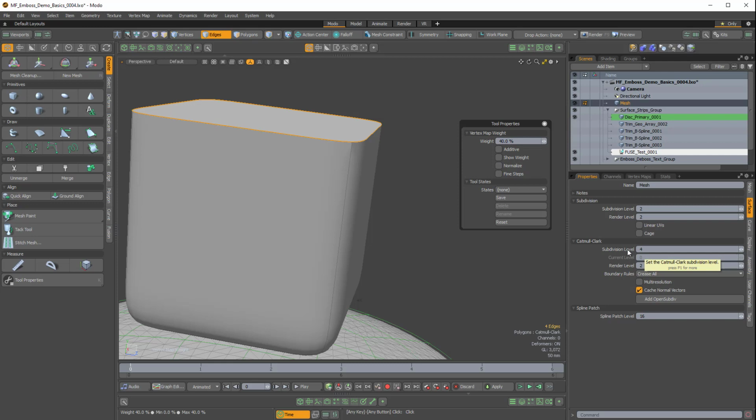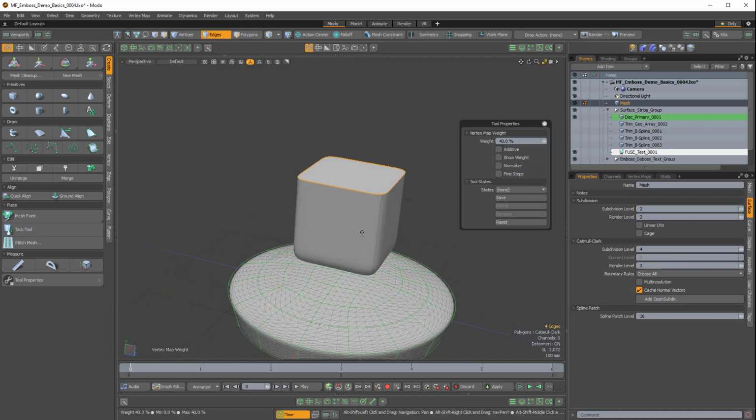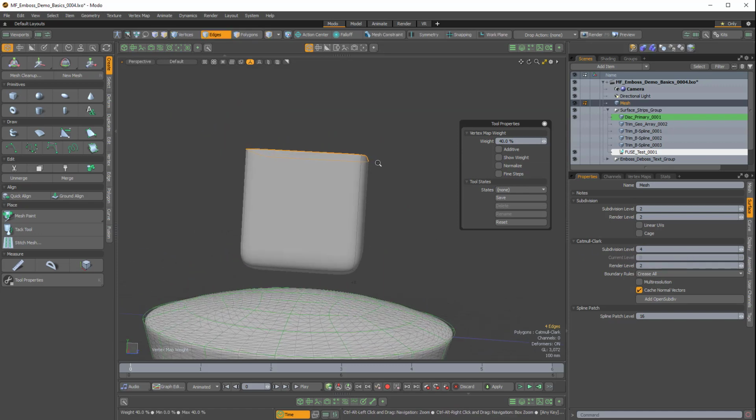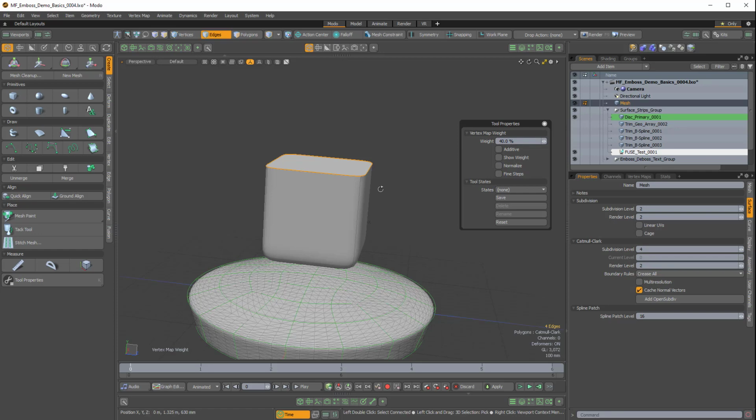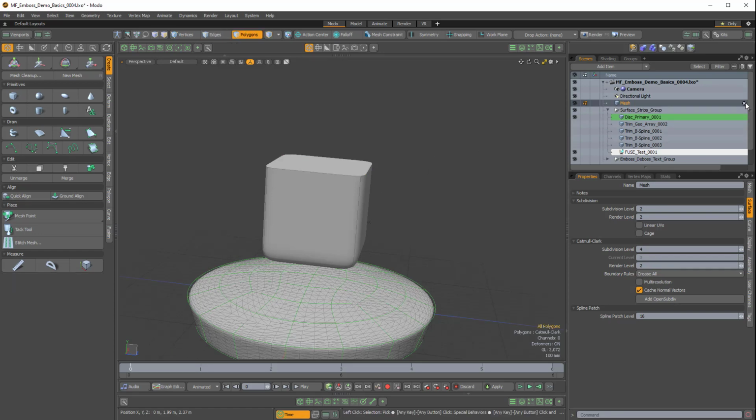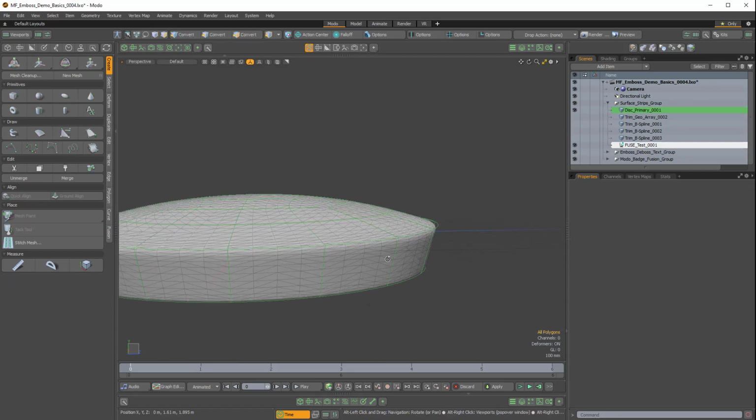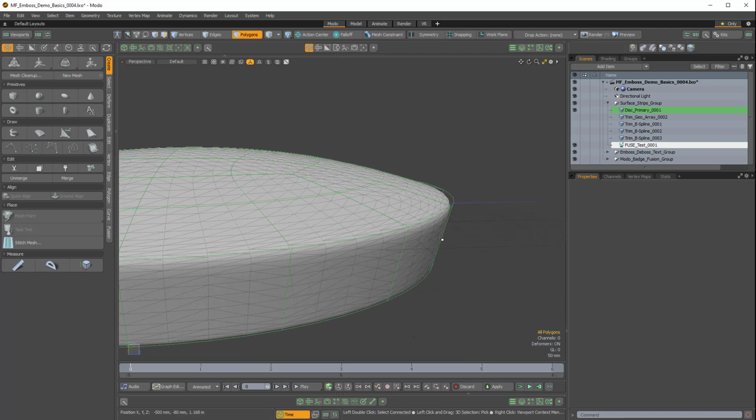So there's a direct correlation between the subdivision level and the weighting, and it's 10% for every level of subdivision to achieve like a maximum crease. Okay, so let me just delete this item because with MeshFusion, MeshFusion kind of interprets the weighting a little bit differently.